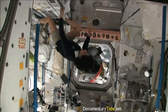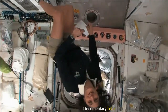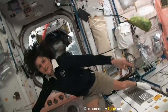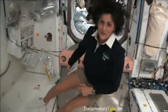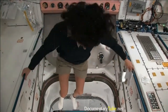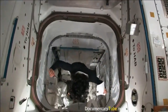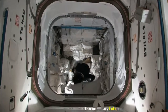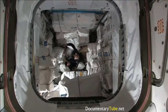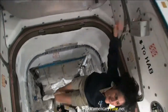Hey Aki, what are you doing down there? Crashing things. This is one of the cool things about space too. It sort of looks like there's a big old hole here, but you don't even think twice about it. You can just jump over the hole, or if you want, you can go jump into the hole. I'm coming down. Woo! Then you can come right back up again, like Superman. Woo!